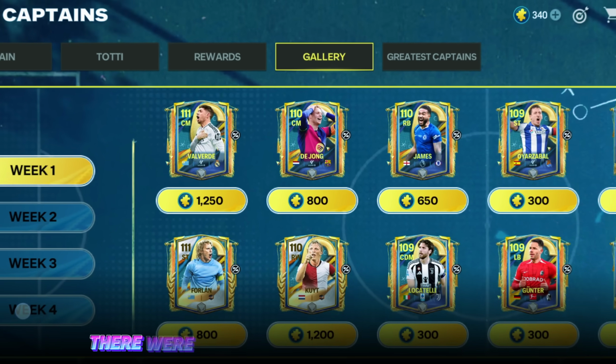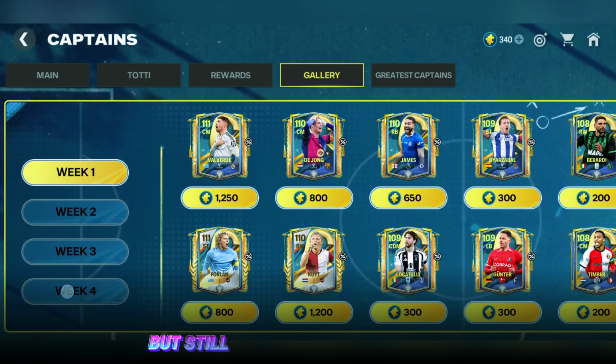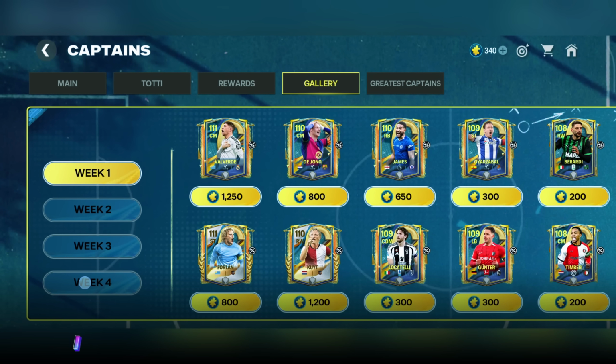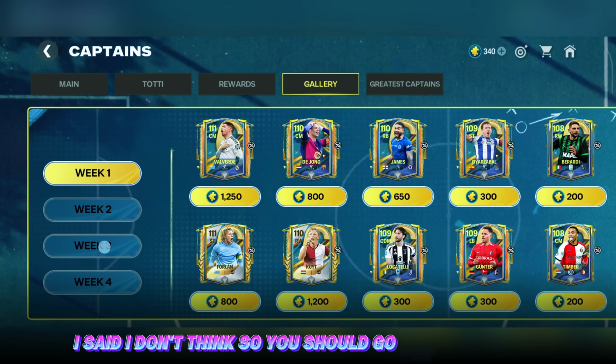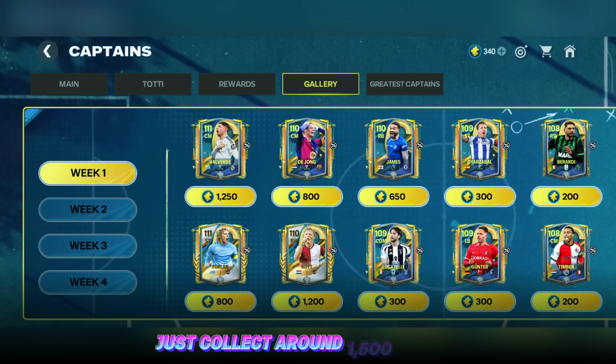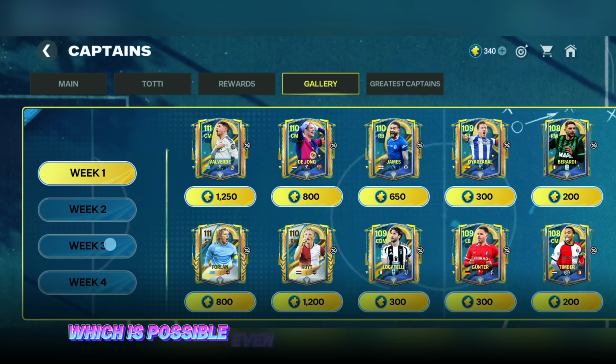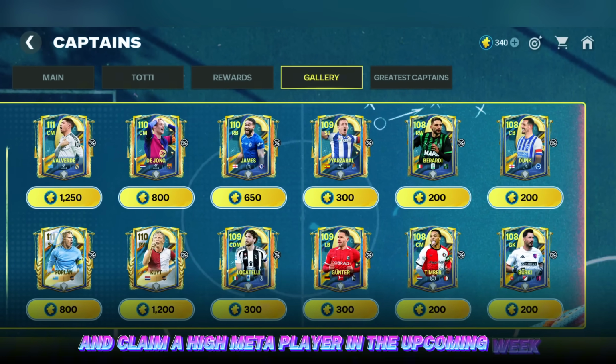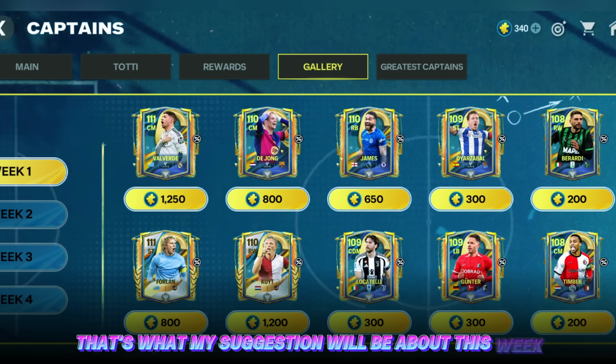Talking about performance, there were only 3 players who are worthy, but if you think long term and compare them with the way I review players depending on the 3 factors I mentioned, I don't think you should go for mid players. Just collect around 1,500 shards, which is possible even without opening a 3,000 gems pack, and claim a high meta player in the upcoming week. That's what my suggestion will be this week, 1 player.